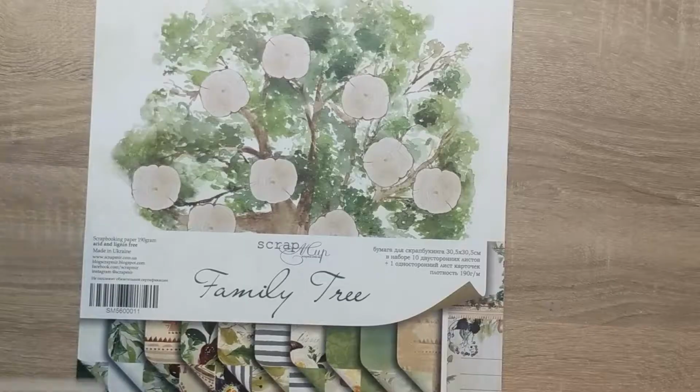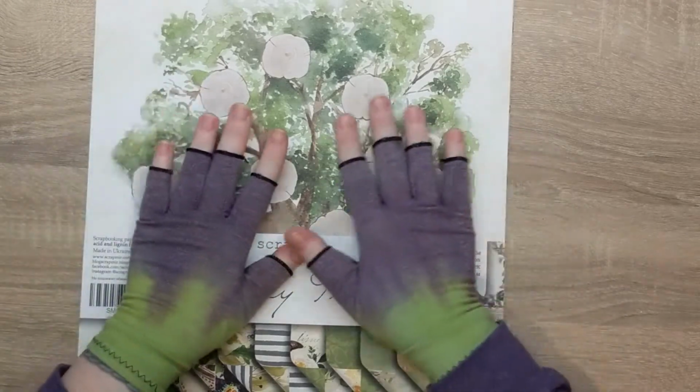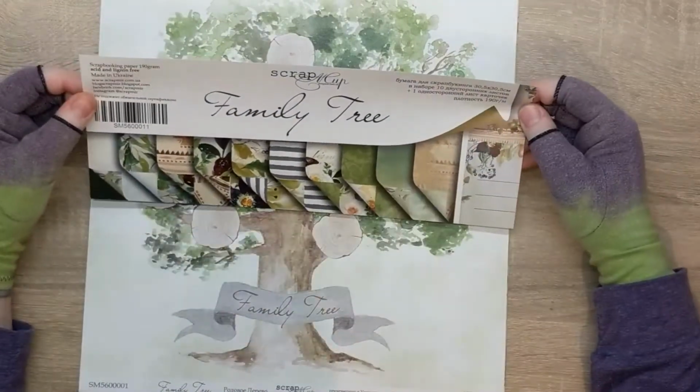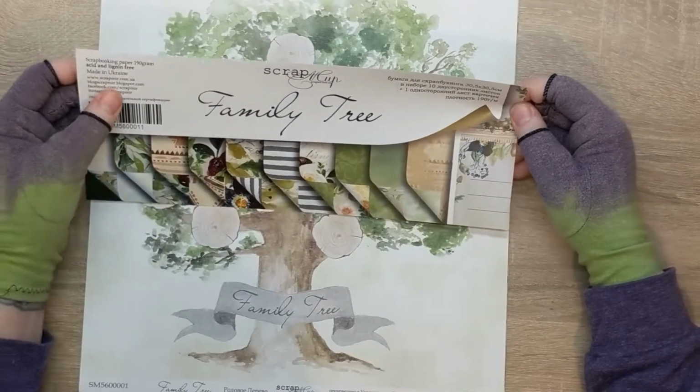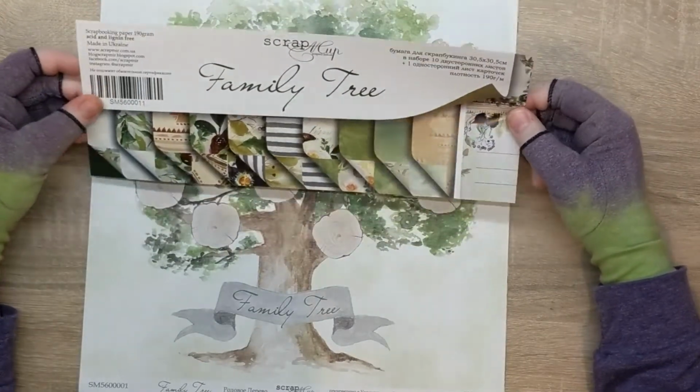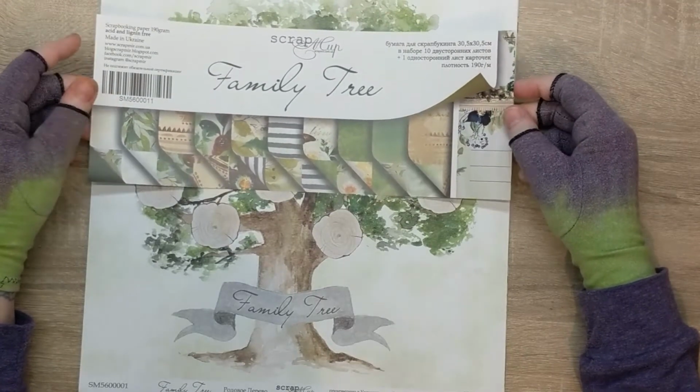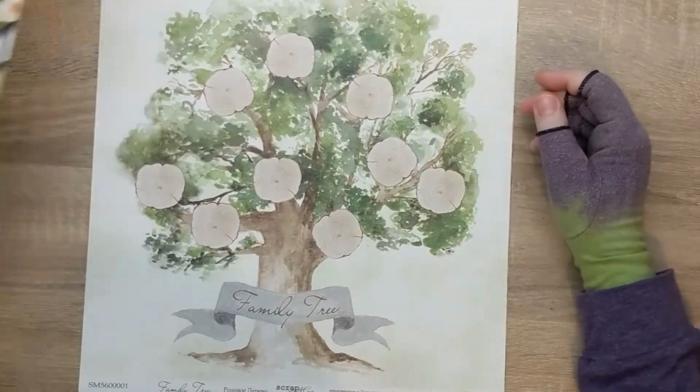So I'm going to be making a folio style album, but with a family tree theme. And I found these beautiful papers. So I have these awesome papers from Scrapmir. And these are absolutely beautiful. So I want to make a family tree style folio. So I'll just show you the papers.